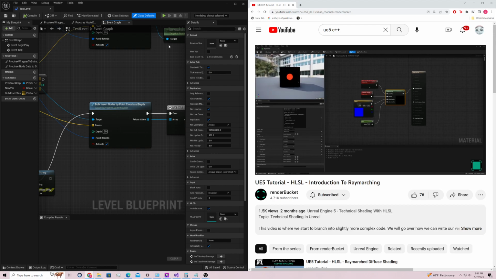Look at that sphere. Maybe 2 on z-axis. 5, 10. Is it moving? Let's see. Try 100. There we go. It moved down.